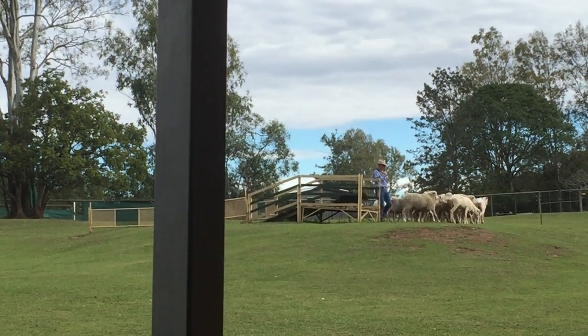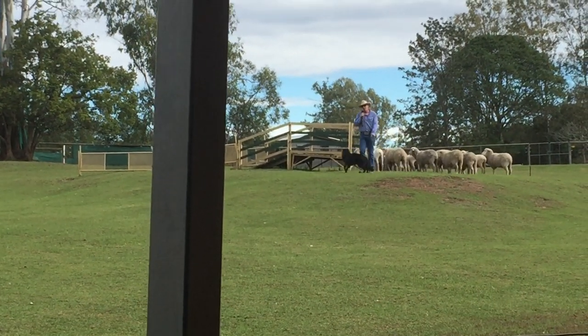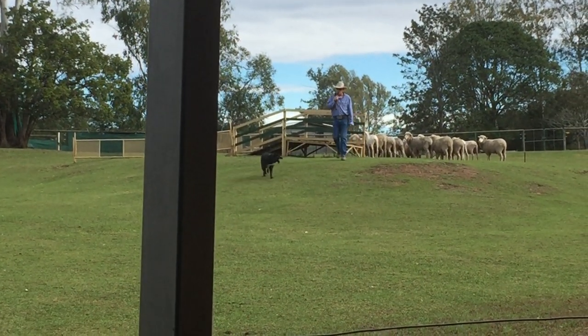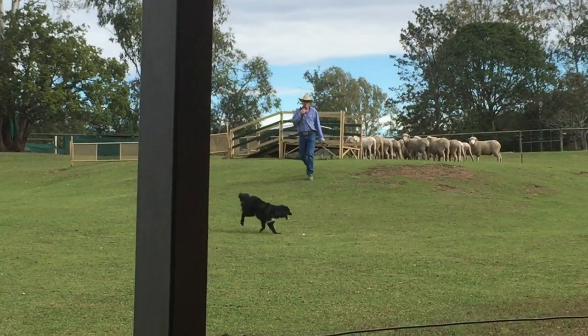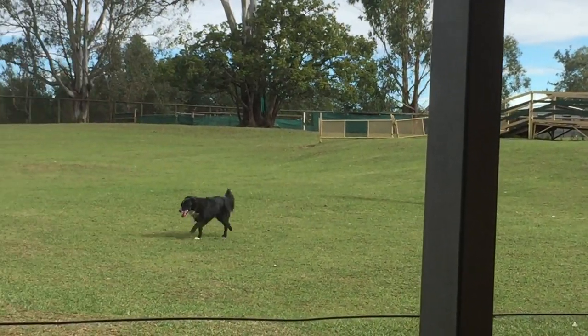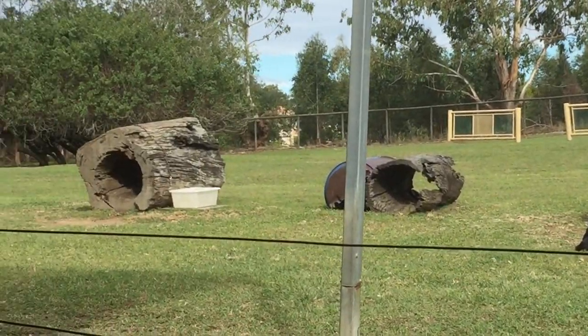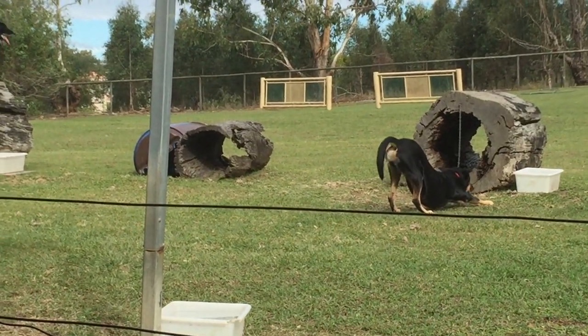About 10 times that bloke's gone over that fence and he's been through it. Now the low fence there wasn't Hunter's fault, he got the sheep into that laneway, so we're not going to make him do that again. He got them all through, pretty much anyway. So we'll bring Hunter down now, we'll finish the paddock work, we'll tie him up, we're going to let Rex off. We'll show you how a yard dog works these sheep.